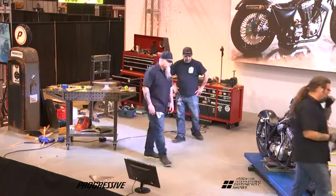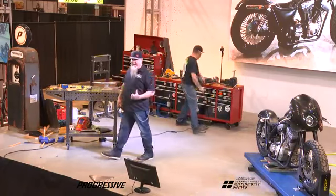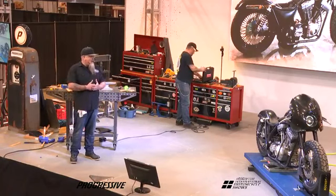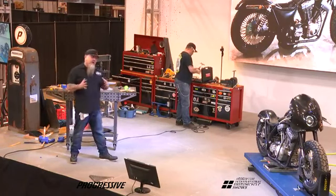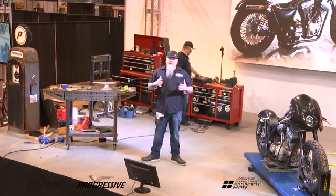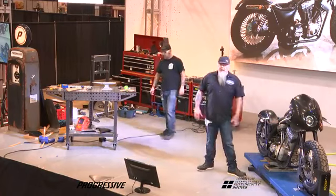Right on. Now, we just had Austin and Addie up here from the hometown shop right here in Iowa. Austin is going to be up here in the next segment of Grease and Gears Garage, and he's going to be doing some more metal shaping for us. He's going to actually be making the seat pan for War Pony.